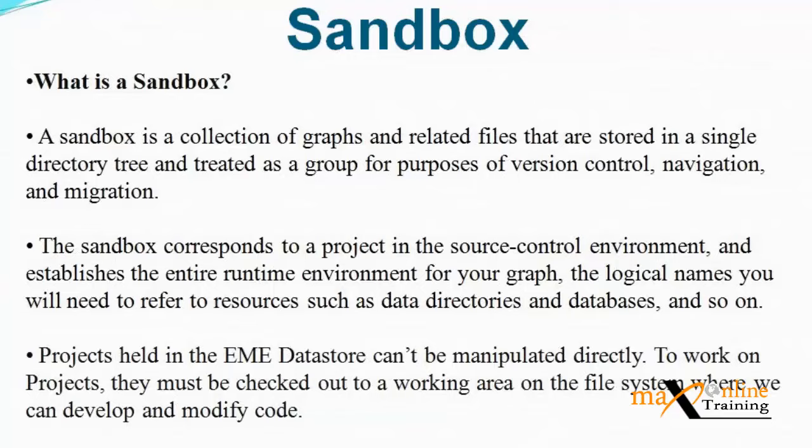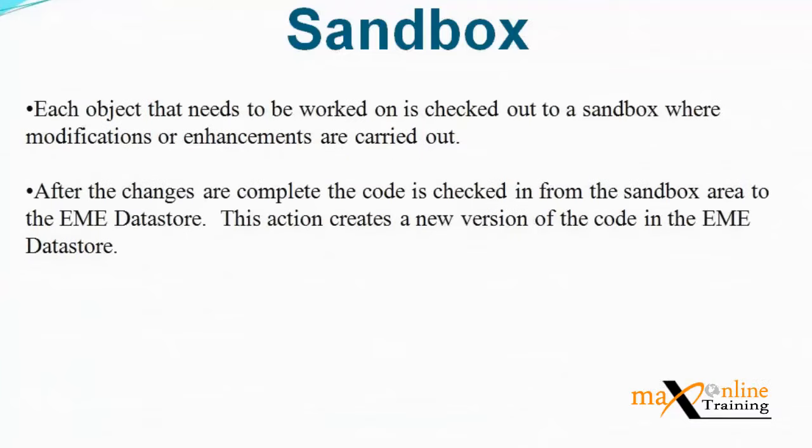It has exactly the same directory structure. And the next point: each object that needs to be worked on is checked out to a sandbox where modifications or enhancements are carried out. After the changes are complete, the code is checked in from the sandbox area to the EME data store. And the main point is, this action creates a new version of code in the EME data store. It will not replace the earlier version, it will create a new version that will have a new version number.